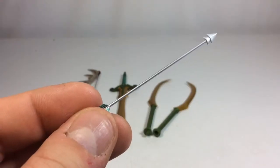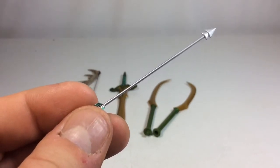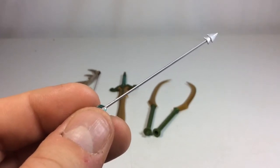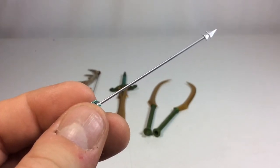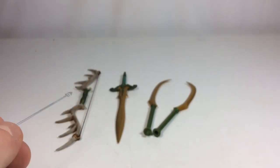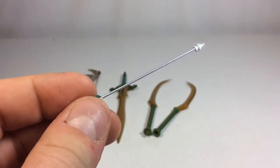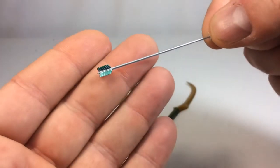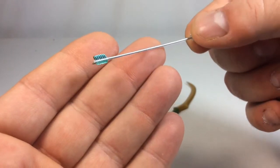Okay, next up we have her single arrow, which is pretty nice that she comes with. A lot of characters that have bows or crossbows do come with a single arrow, which is good. I like the fact that they decided to go that extra mile and give us a single arrow to put inside her bow. There's actually two little prongs on the bows, which I'll get to in a little bit, where you can put these. But here it is. It's pretty much just a silver for the arrowhead, and then the shaft and everything is pretty much that metallic bluish, greenish color.